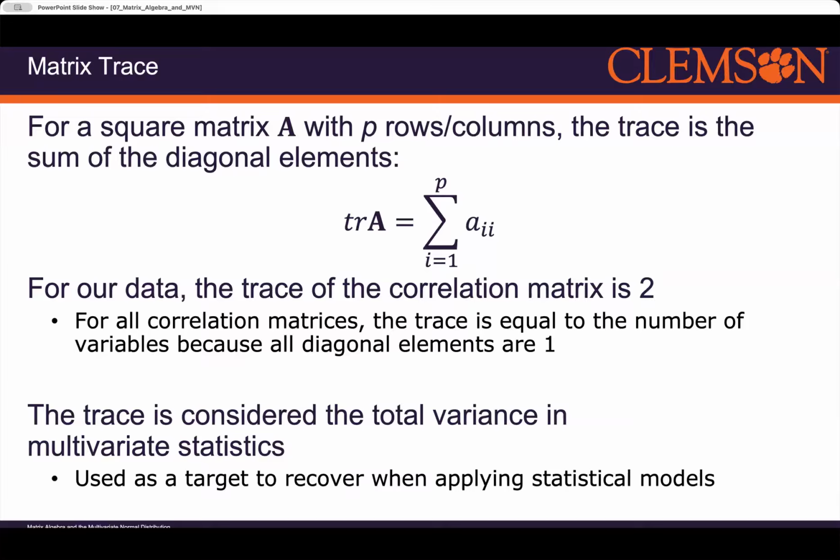And the trace is also considered the total variance in multivariate statistics. So when you think of your data, let's imagine we have SAT math, SAT verbal, and we have their covariance, but not the correlation matrix. What we're talking about is how much total variation there is across all the variables, not just SAT math, but both SAT math and SAT verbal simultaneously. That's the trace. And that trace, that total variance, is often used as the target to recover. Like when we think of a multivariate R squared, we would like to talk about how much of that total variance is explained by some type of model we're doing. That is where trace shows up.